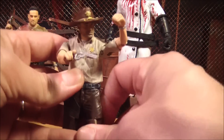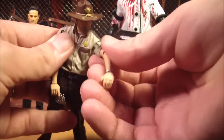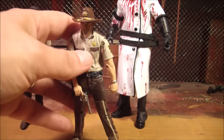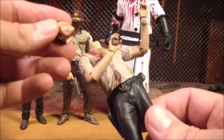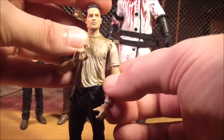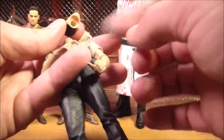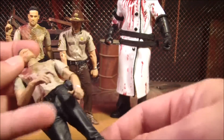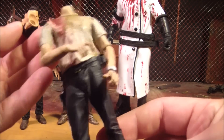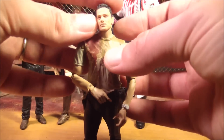This one's a little more easy — you can put series 2 Rick's head onto series 1 Rick's body and it looks pretty good, it's just a little bit loose. The problem is putting the series 1 head onto series 2 Rick's body. The skin color is a little different, but the bigger problem is the ball joints are different between the two Ricks, and this one's a little too big to fit into the holes to switch them right.